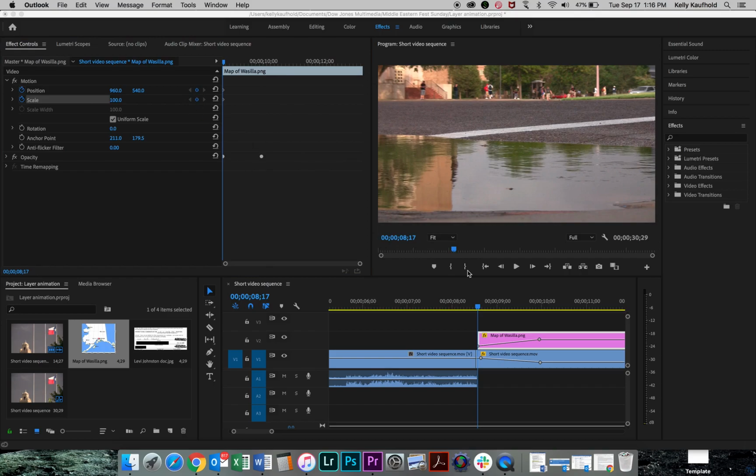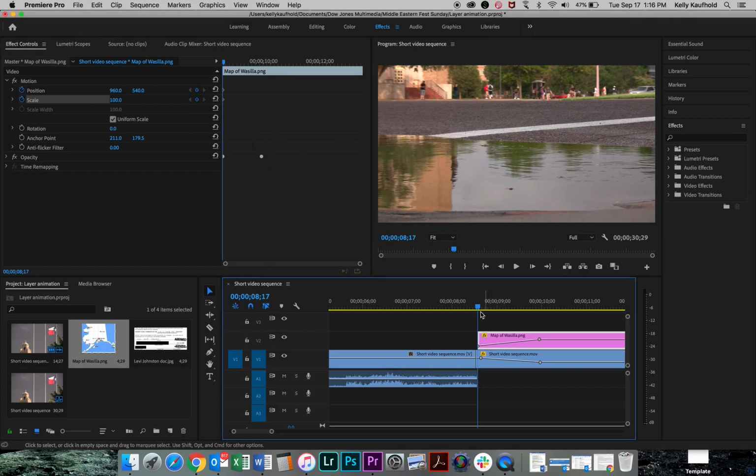So what I'm doing is I'm telling it we're going to do an animation with this element, with this map. We're going to animate position and scale. I'm going to have it move and get larger. In fact, in this case, I'm just going to change scale. But I want a start keyframe and an end keyframe. And all we have to do is tell Premiere, start here, end here, and it will take care of the rest for us. So I've clicked scale.